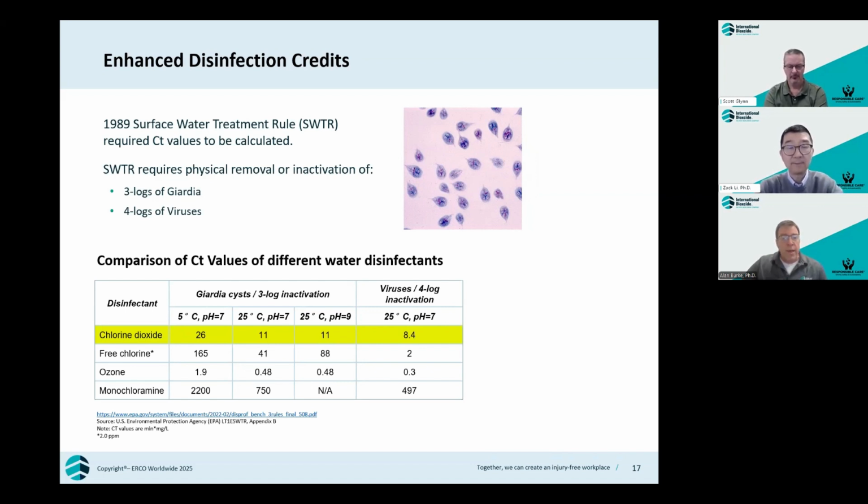Chlorine dioxide does stand out for being largely independent of pH, even ranging from 7 to 9. You can see how, for free chlorine, the dosage requirement for the contact time is about doubled in that case. Ozone is the most powerful oxidizer here, and it has the lowest contact time, but it is consumed very rapidly. Chlorine dioxide does maintain a residual much longer than ozone does, so the achievable contact time in practice can be much longer with a time factor while it's still maintaining low dosage rates of chlorine dioxide.